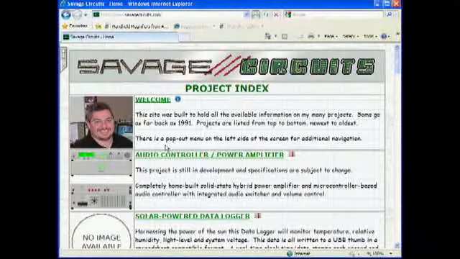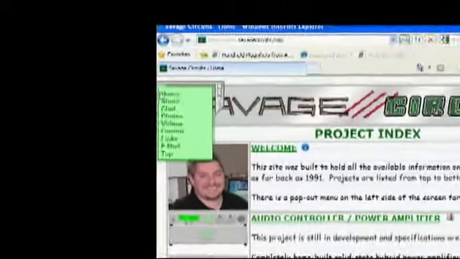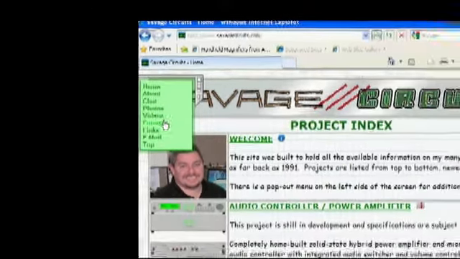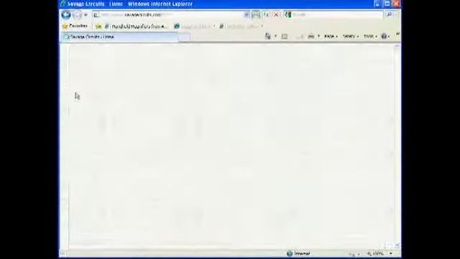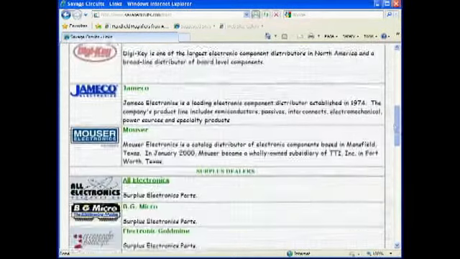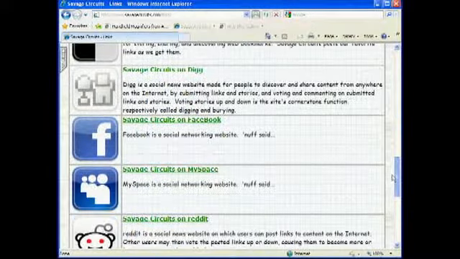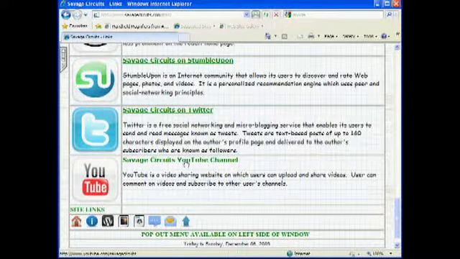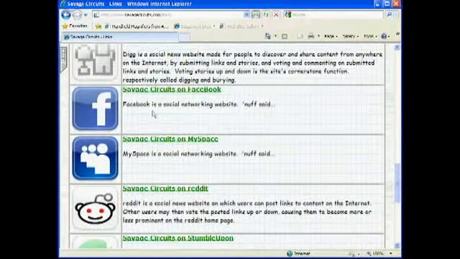The main website also includes a photo gallery, a video section, a link to the forums, and a link section which provides you with various links that are of interest to hobbyists and hackers. At the bottom is a list of links to our various sites, like our YouTube channel, our Twitter channel, and even Facebook and MySpace links.